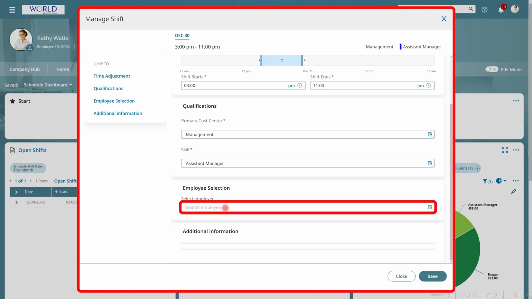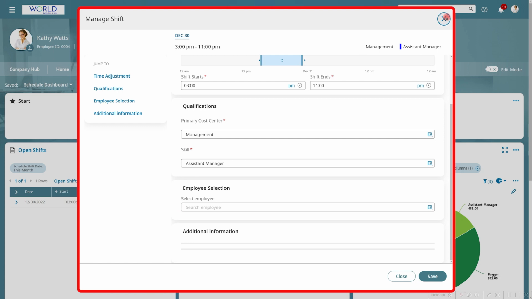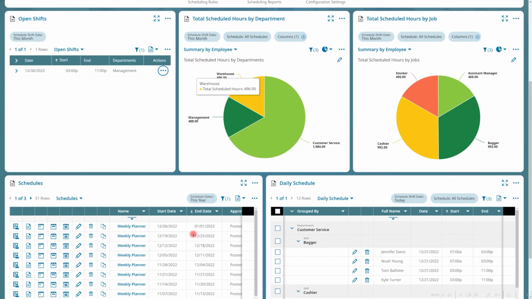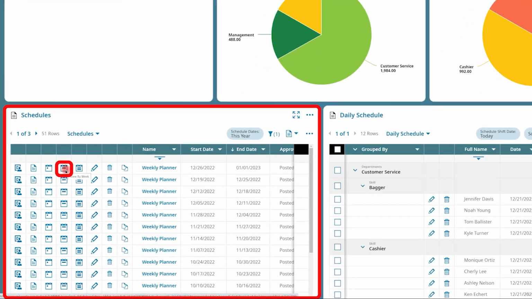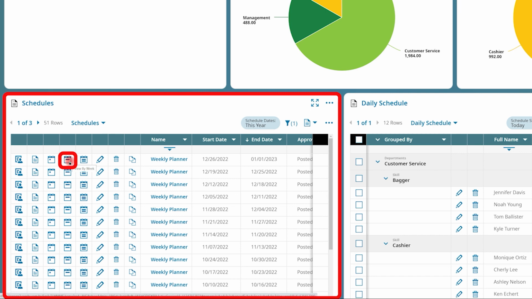Now, rather than just assigning the shift, we also have the option to post this open shift to a set of employees and allow our employees to volunteer to pick up the shift. So let's take a look. In this case, let's pull up the schedule that included this open shift.